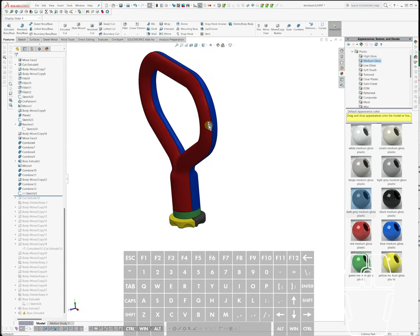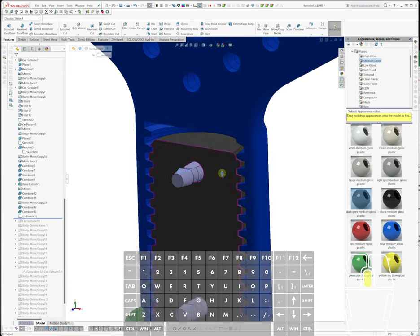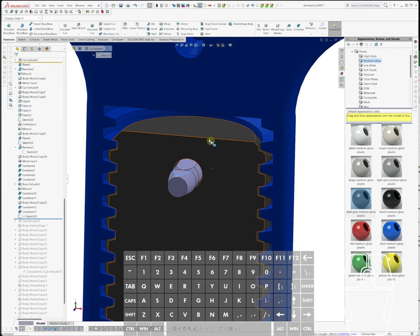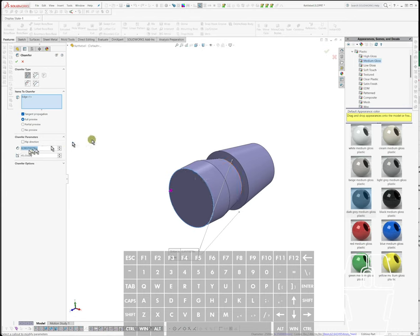So for one thing, these pins were a little finicky, and so I'm going to change a couple things about the pin. So is this the original? Yes, it is. One thing I want to do is put a bit of a chamfer here. The reason is that where the two halves come together, it seemed to squish the material a little bit, and I ended up with kind of a lip around this in that spot.